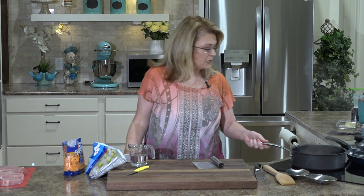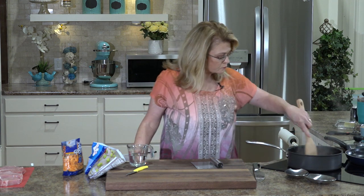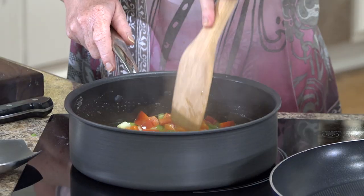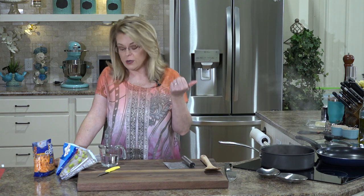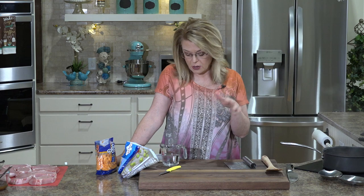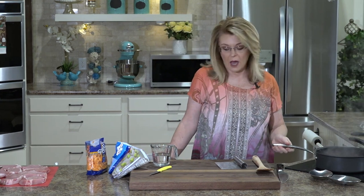All righty, now all I did was add the red pepper to the pan and just stirred it. That's the only thing I did. Now, succotash pretty much always contains some form of onion, lima beans, and corn. Beyond that, use your imagination. So there are many, many varieties of succotash, and I've made a lot of them because I really do like it.